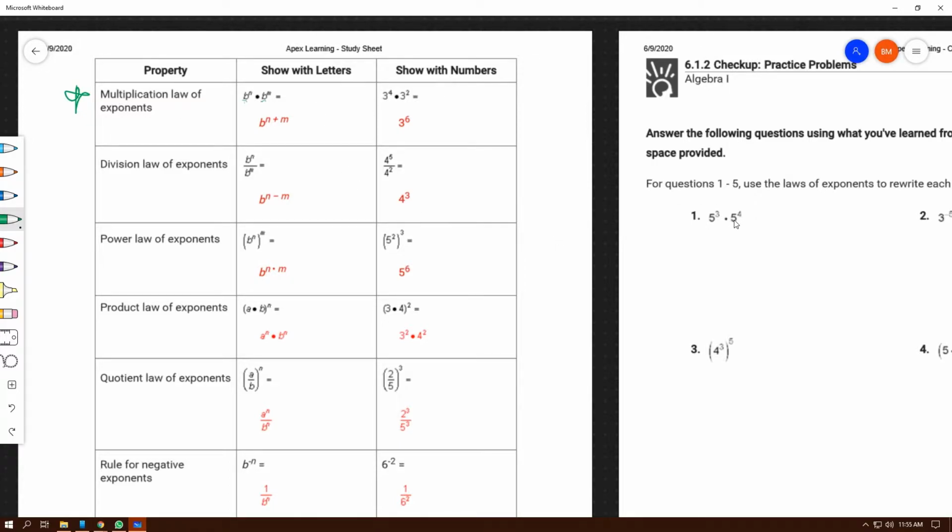So this is just going to be 5 to the 3 plus 4. They have the same base. It's being multiplied, so we add the exponents. Multiply same base, add exponents. And it's just 5 to the 7th power, and you can plug into a calculator if you want that real answer.